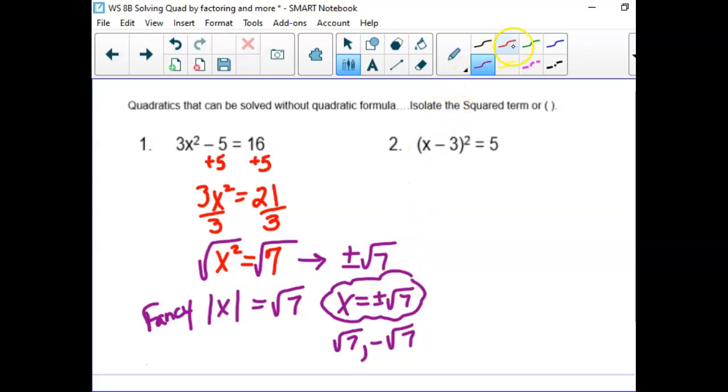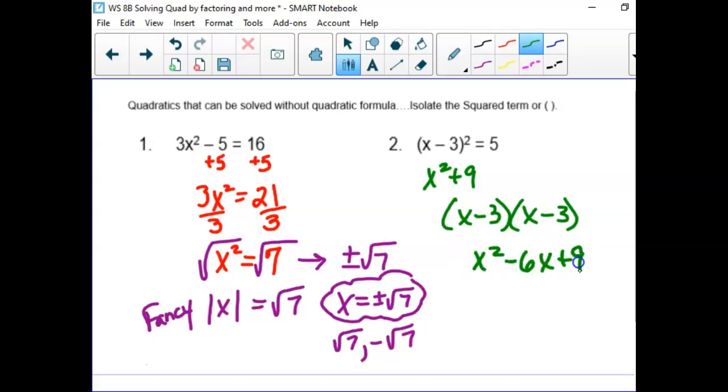All right, on number 2, this is a quantity squared. We could do this a really long and complicated way. The answer is not this. Does everybody remember that x minus 3 quantity squared is not x squared plus 9? You cannot distribute an exponent across addition and subtraction. If we had to do that, don't write this down because we're not going to do this at all. But do you remember you would have to FOIL this all out and you'd get an x squared minus 6x plus 9? Okay, we're not going to go there.